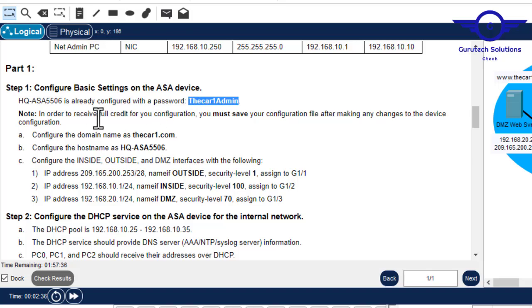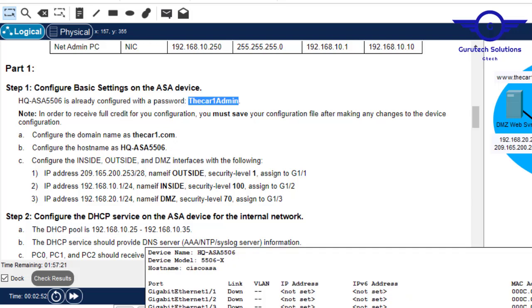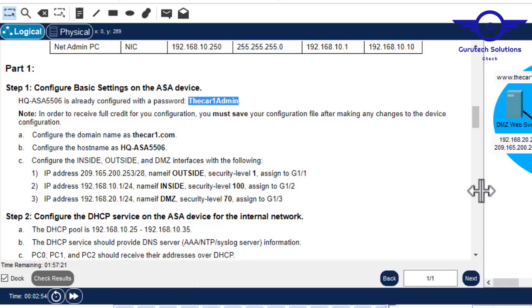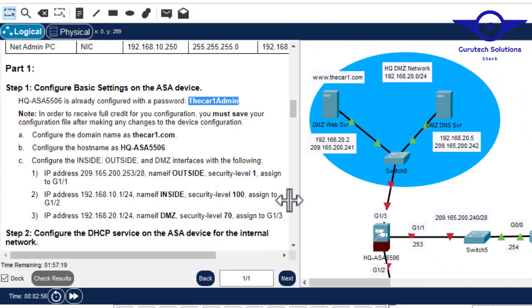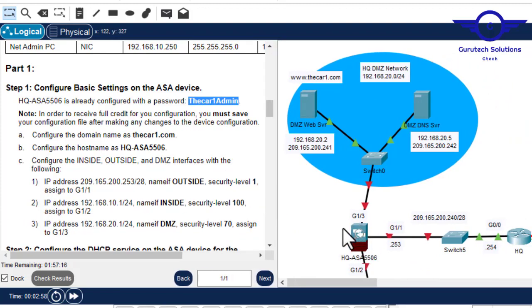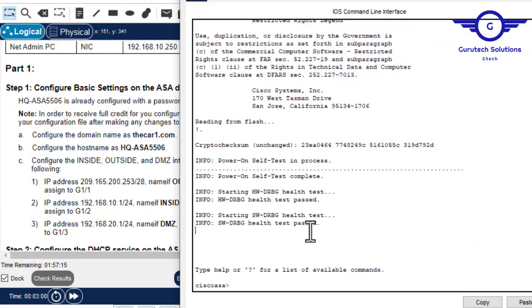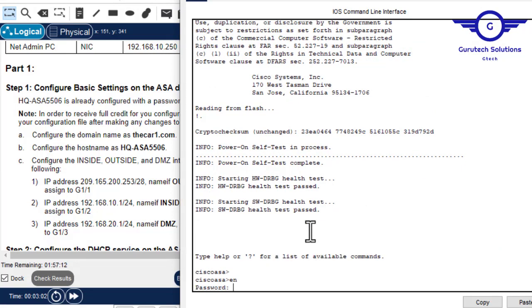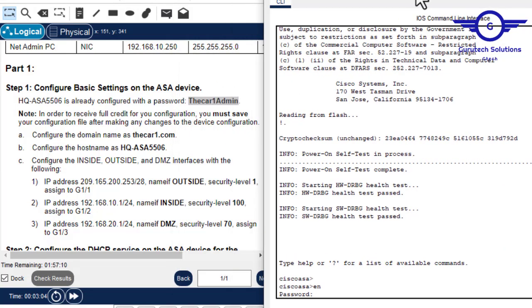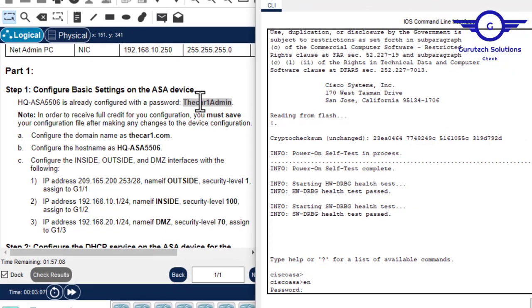Okay, in order to receive full credit for your configuration, you must save your configuration after making any changes to the device configuration. Configure the domain name, this one. So I'll go to the firewall, click on it and say enable, and paste the password we've been told, since it's already configured with this password.